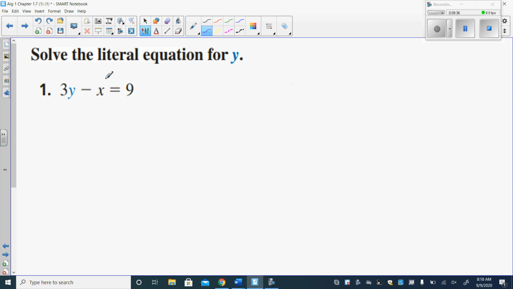Now, I'm not going to do as many of those other ones where we have 2. I want to do some more of these with 1 variable. We're only solving for just y, where y doesn't show up more than once. Now we look at this here, 3y minus x equals 9. We want to solve for y, so we want to get y by itself. So the first thing I need to do is move anything that's added or subtracted from y to the other side. So we have minus x.